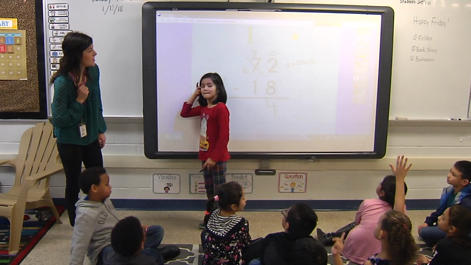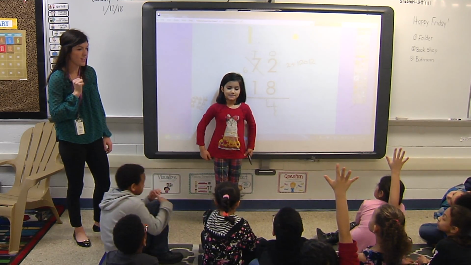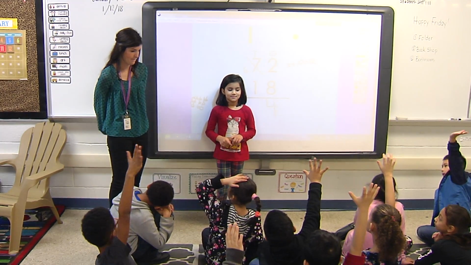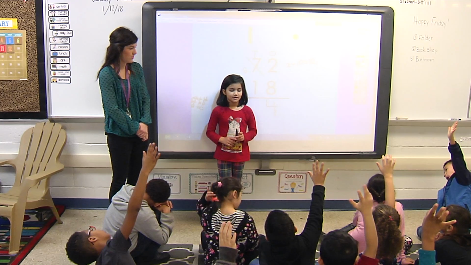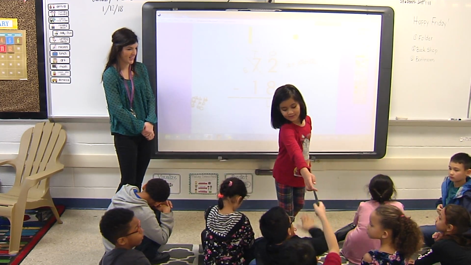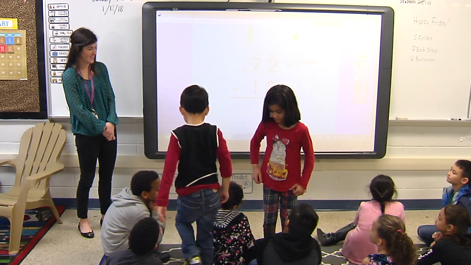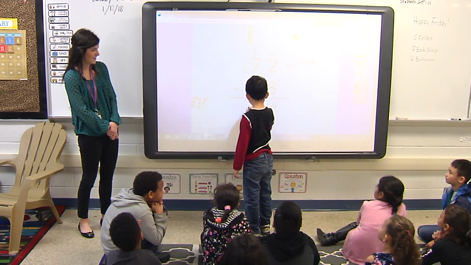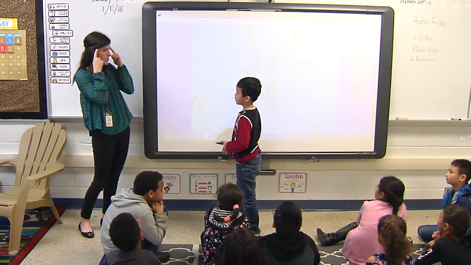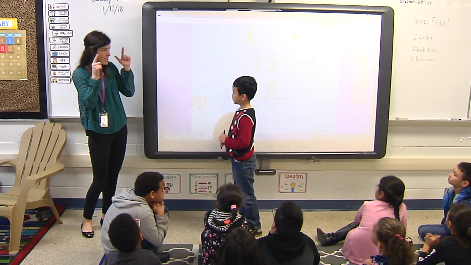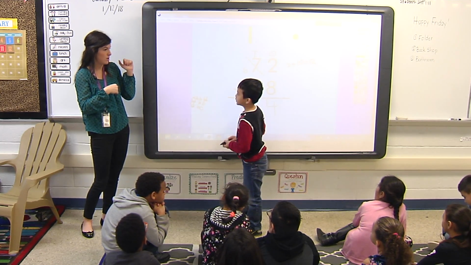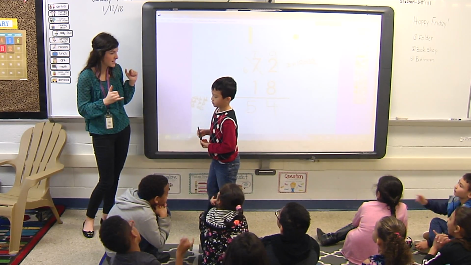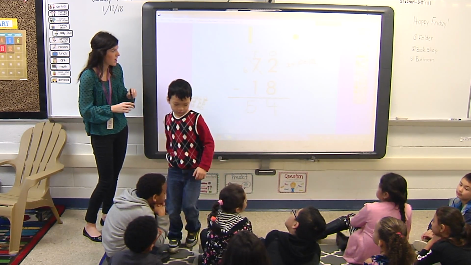Excellent. Raise your hand if you can tell me what 6 minus 1 is. Quiet hand. Excellent, Tree. And I saw that you did that in your head. So you knew you had 6, and if you take 1 away, it's equal 5. Very nice. Show me two if you knew that as well. Excellent. Boys and girls, you did an awesome job walking through that problem.